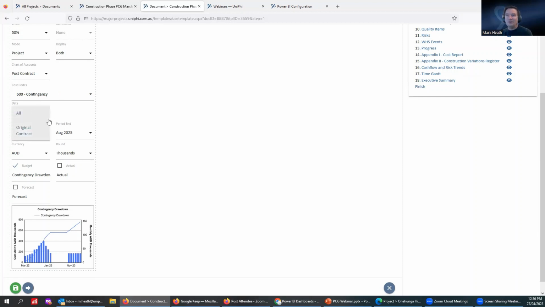This as well is, if you're only reporting on the main contract, not consultants and all the others, you can actually just do it on the original contract. So we had a requirement from a client that said, I just need to be able to report cash flow against the original contract, not including variations, not including anything else. So again, you'd select the code that matches that, and all of the contract data would come into that code from the contract deliverables only, not from variations. So fair few options there to get your head around.